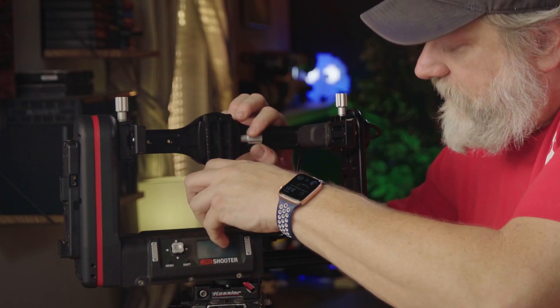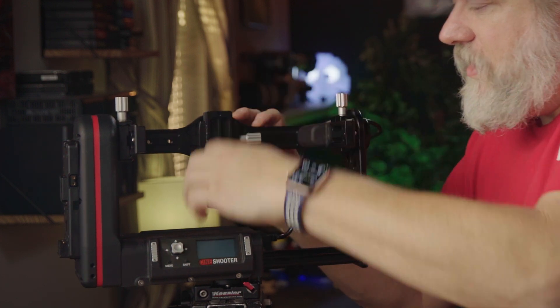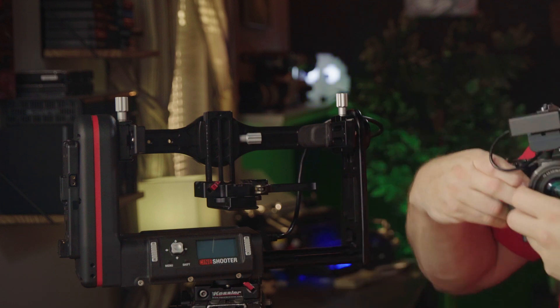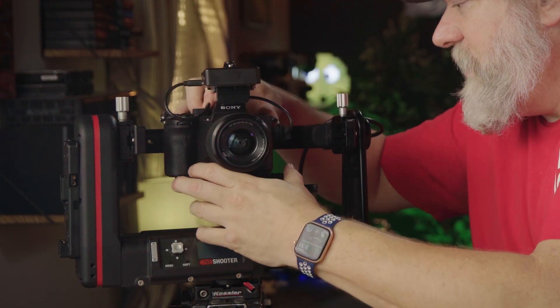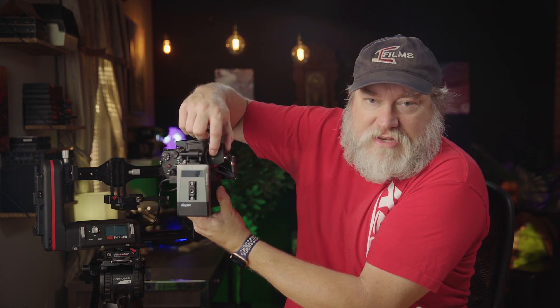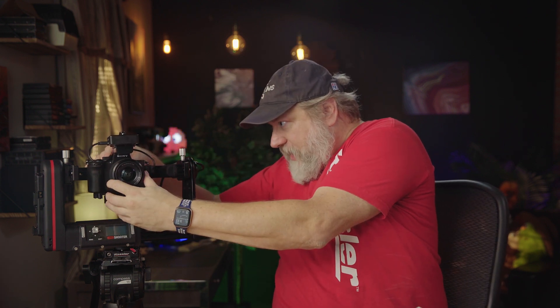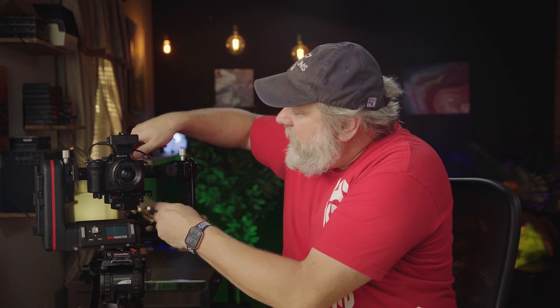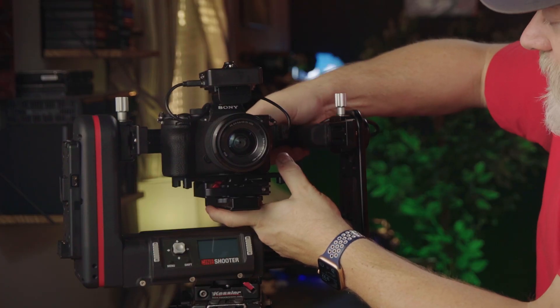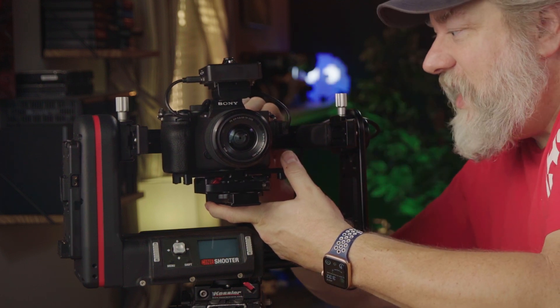Now that is ready to go. We can mount it back in. Loosen our quick receiver and add in our camera — this is the A7S III. We need to line up our sensor plane. On a camera, there should be a little marker that designates where the sensor line is. Mount this up, line it up forward and aft, lock it into place, make sure it's in line up and down — we need to raise this. Once that's lined up, tighten it up.